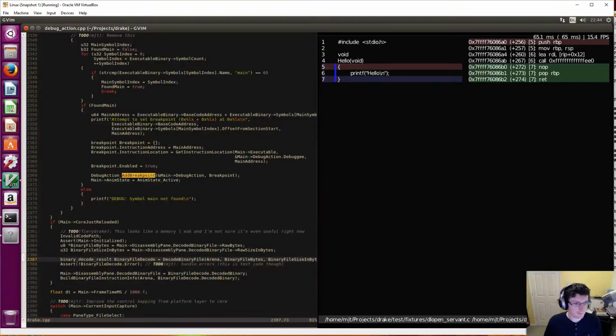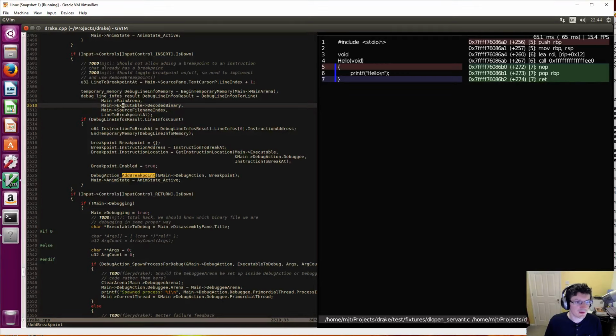So what I'm going to do is, I think I'm in the right place here. Oh no, I'm not in the right place. Yeah, here. So where we've got the same piece of code I was looking at in the debugger. So we just need to, I think we really just need to fix this here. So do we have a pointer to this assembly frame pane?